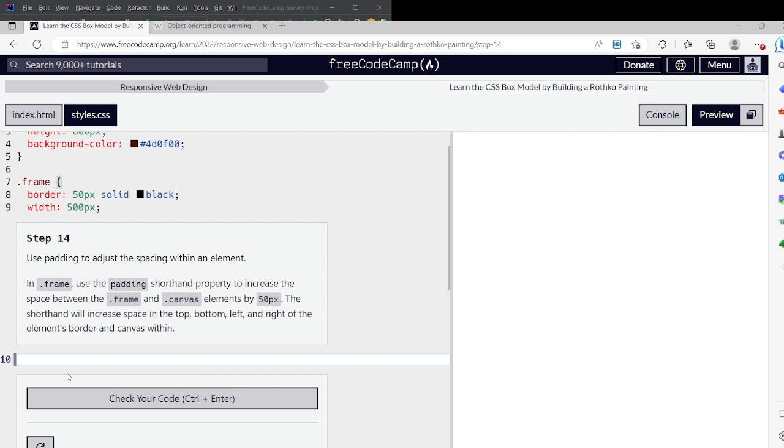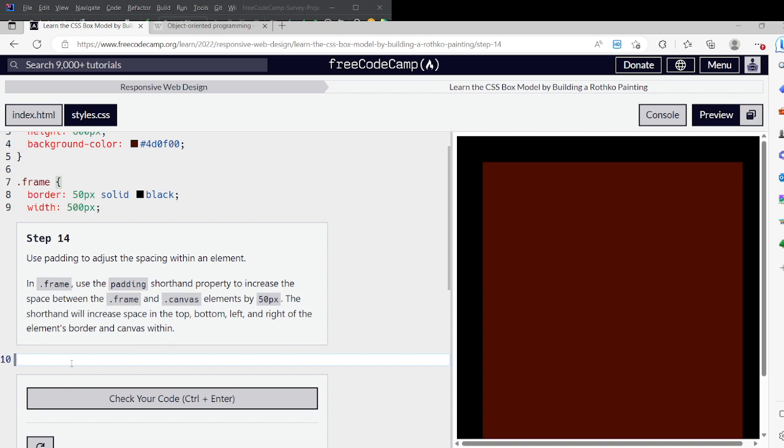Test passes. Use padding to adjust the spacing within an element. In .frame, use the padding shorthand property. Alright, I'm not really good with remembering these shorthand properties. Shorthand property to increase the space between the .frame and .canvas elements.